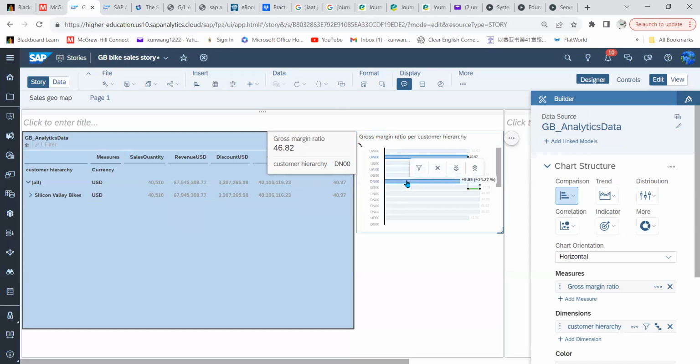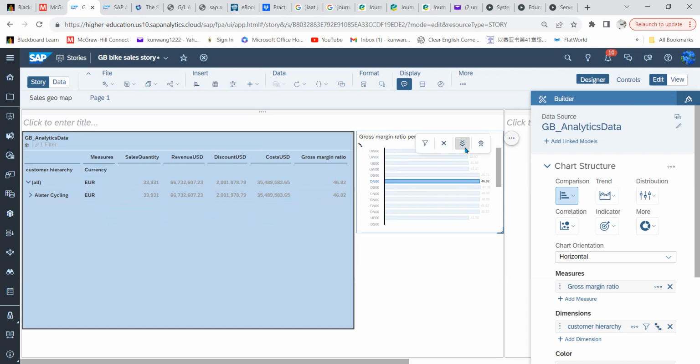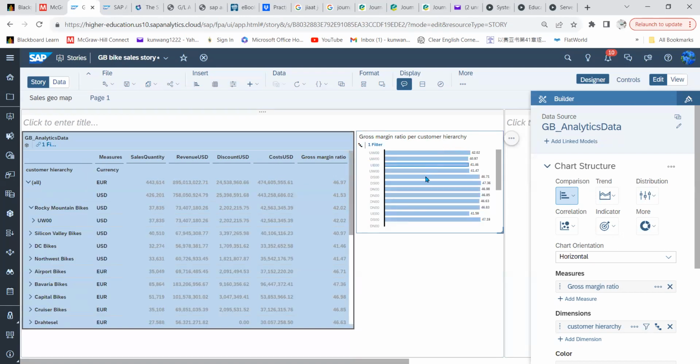Or if I change to another one, it also gets updated, and you can deselect this, leaving only the new cycling bicycles. That's the way you link and make the visualization and presentation interactive. And I can click on this to exclude the data points, and now it's back to the original.